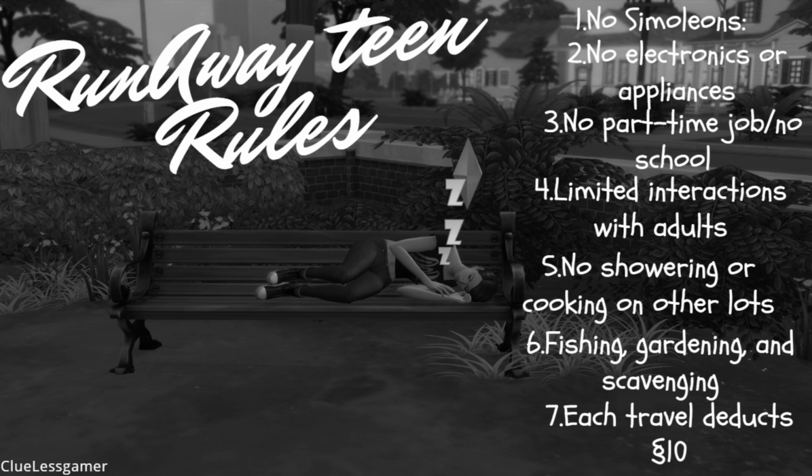Rule two: no electronics or applications. Until your Sim gets their own home, they must learn to live without their phone and electricity and make do with basic needs and resources.